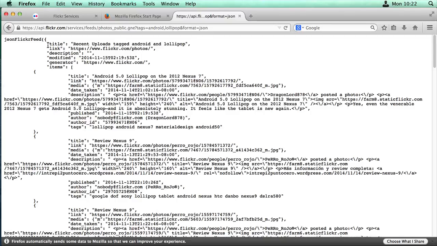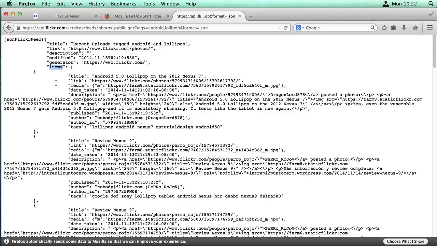about this, just so you understand how JSON works. Anything that's in a brace like this one, left to right brace, is an object. Anything that's in a square bracket is an array. And then items that are within that are called properties. So title was a property. You can see items is an array. It's an array of items.